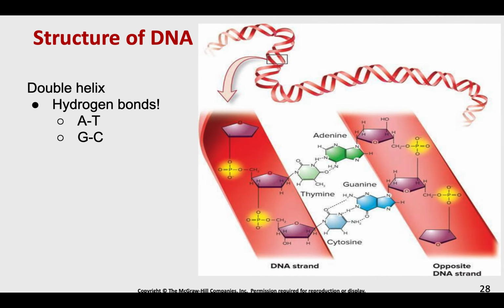We've all seen the structure of DNA, the double helix. What plays a crucial role in this structure is hydrogen bonds. We are using hydrogen bonds to create this helix. And we know that the hydrogen bonds are always going to form between very specific base pairs. A is always going to be bonded to T, adenine to thymine, or guanine to cytosine. They're always going to form like that.